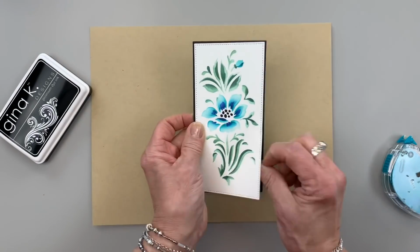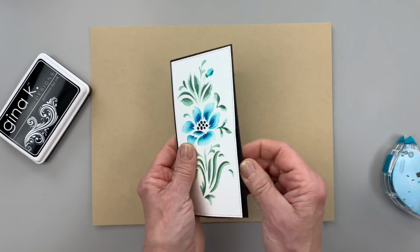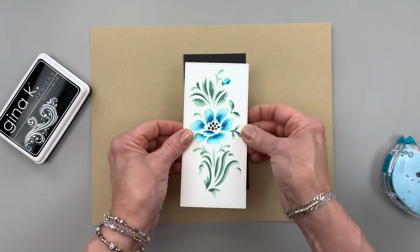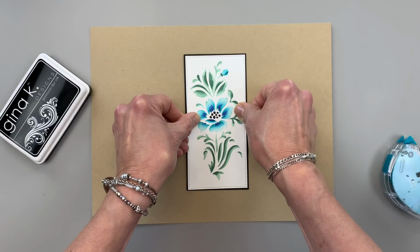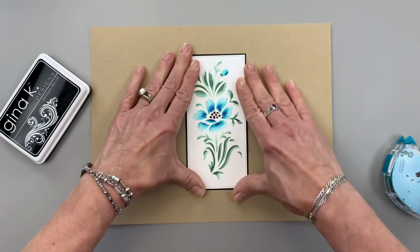Boy, I didn't make that very even, did I? Let me just shift that a little bit. Actually, let me see if I can see it better. If I get more on top of it here. Let's just see. There we go. This might be more than a 5-minute card video because of my inability to line up my layers today.